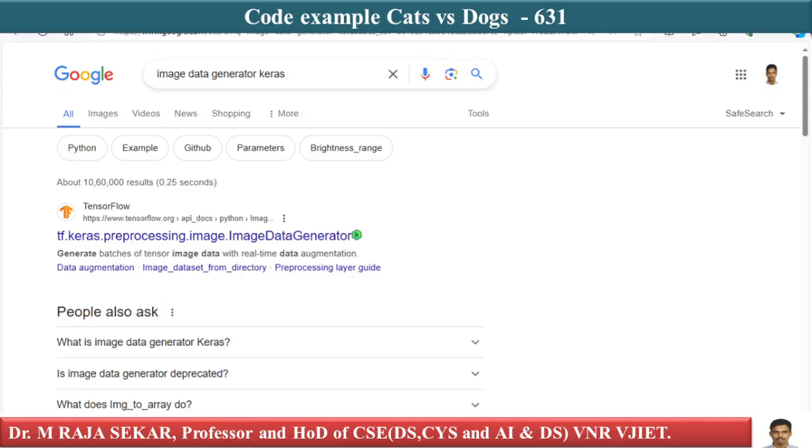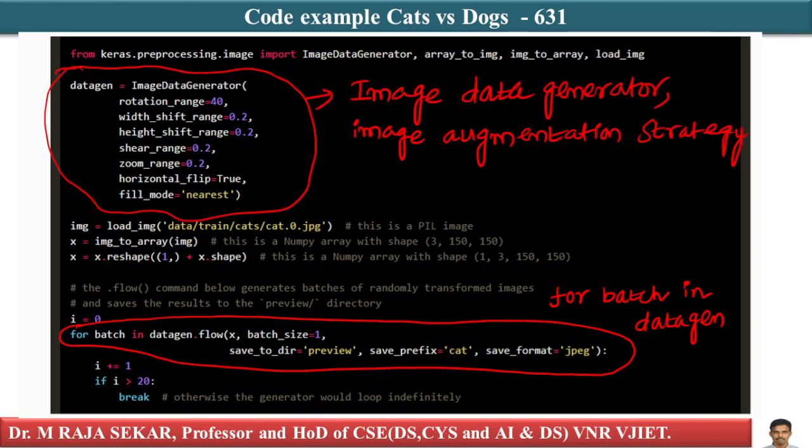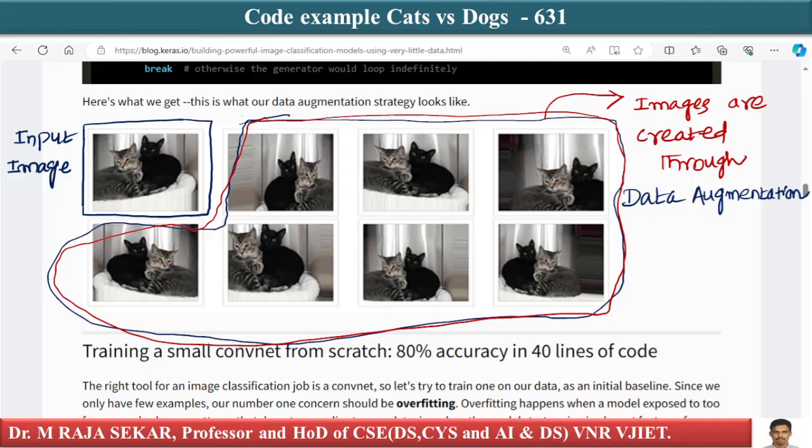So what I do now is, for each image in my dataset, I will apply this image data generator augmentation strategy that creates more images. Just to give an example, if this is my input image, these are all the other images that are created through data augmentation.